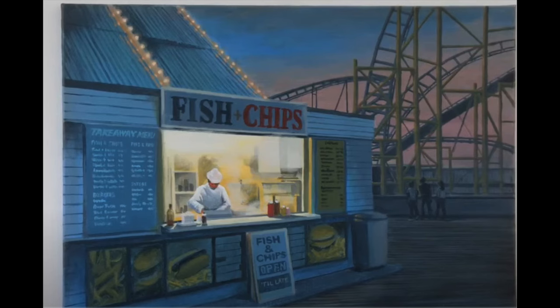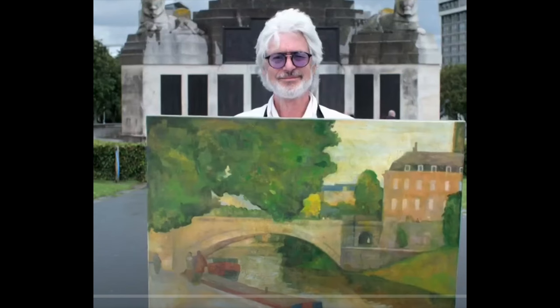This is very reminiscent of Edward Hopper, don't you think? It's quite complex. Let's look at it a little bit closer. Whoa, wow, that's an amazing job. There's a lot to consider there. And choosing that light palette where the light is happening is just so beautiful against those dark tones, those purples and blues, on all that yellow inside. Oh, that's very effective. I really enjoy this painter a lot.